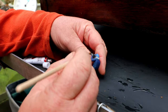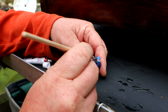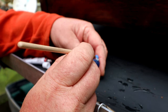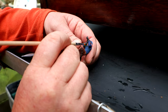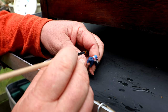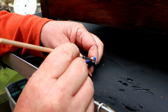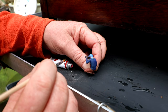All right, back to doing the photographer. I'm going to paint a bit of flesh color, which doesn't look like a flesh color on his face. Well, I guess that'll have to do. At least the face isn't white anymore. Yeah, that'll have to do.